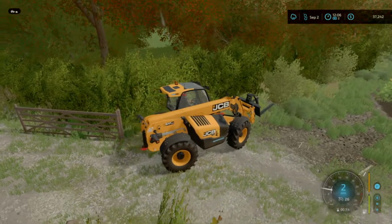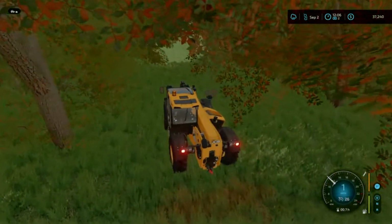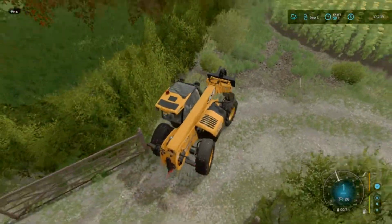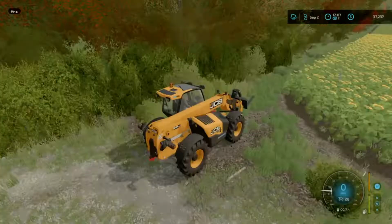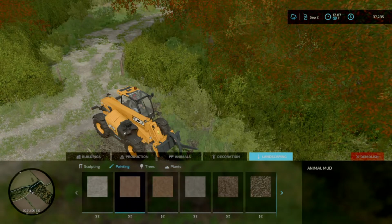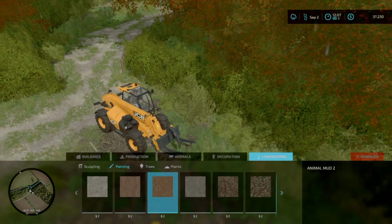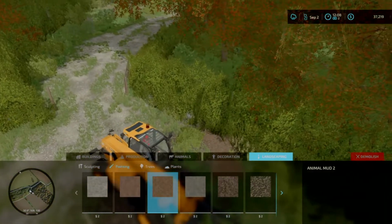Why don't it drive? That's interesting. It's like seeming like it's having an issue that the ones in FS19 always had. Like they would always want to hook the ground and not drive and corner properly. Don't know why that is. I haven't had no issues with the other one. Yeah, see, it just stops.